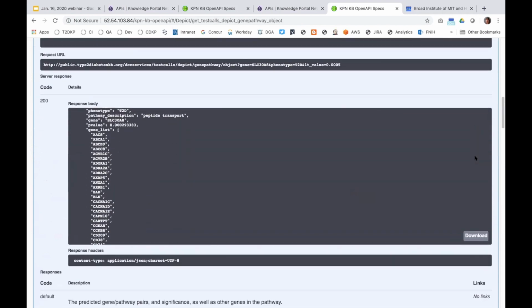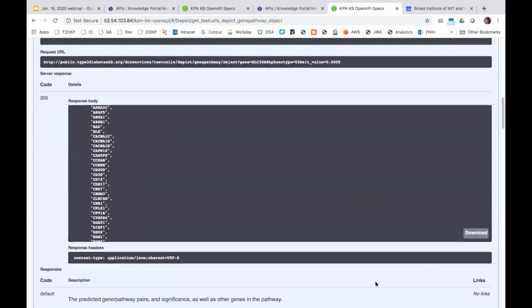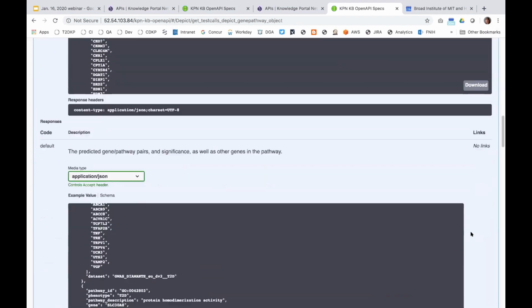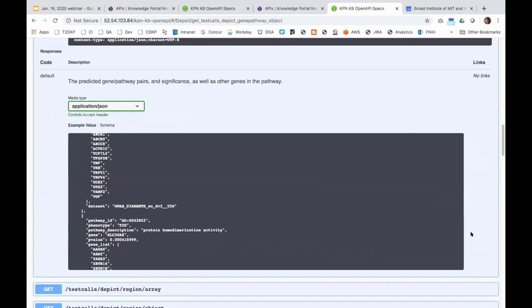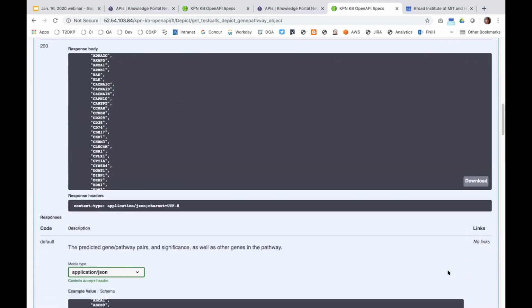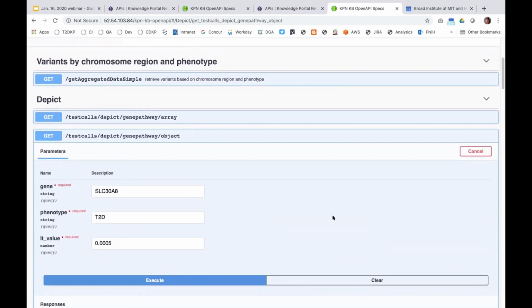There's also a little bit of an example response, and the media type is JSON, of course. And for every call, basically, we have an array and an object version.